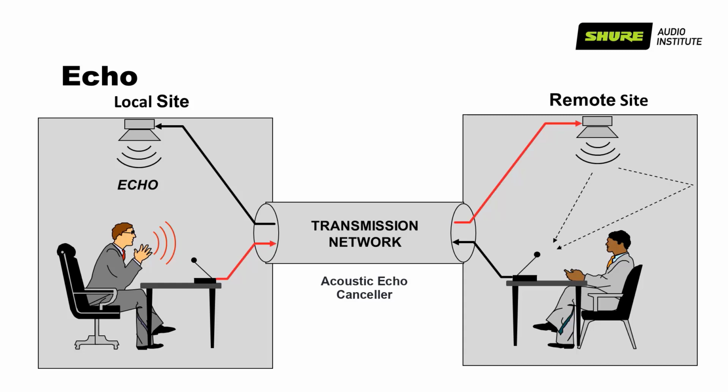An acoustic echo canceller is more or less required in any sort of AV conferencing system like this to prevent that from happening. And in fact, as you get into more complex systems and larger rooms, you often find that when you have multiple microphones and multiple loudspeakers, the echo relationship between them is all slightly different, which means that you might not be able to expect a single echo canceller to handle all the different acoustic solutions there and keep up with it. Generally it is better when you have more microphones to have individual echo canceller paths or channels for each microphone, or at least each section of microphones perhaps.